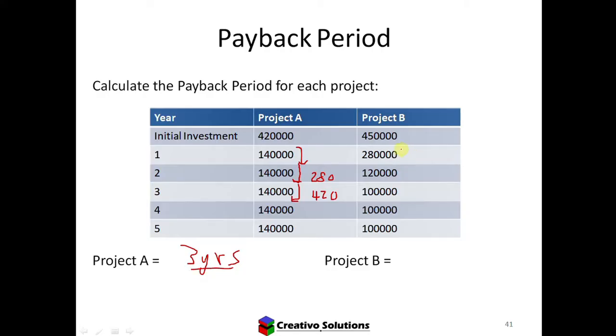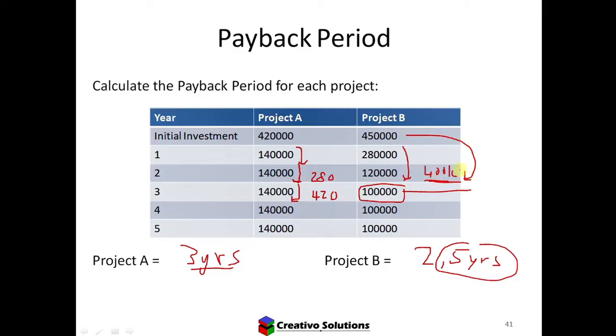Okay, this one, same thing. You would add up and you would see where's the payback period. So those two amounts added is 400,000. Then I'm going to have half of that. So this will be 2.5 years. Make sense? Yes. Right, and that's payback period. Payback period, very, very simple. Just remember, how do I get the half years? If you have a portion that's not the full amount, just take what you still need. So what do I still need here in the final year? If I look at the difference, it's 50,000. So in the final year, I need 50 of the 100. That's why I got a half.